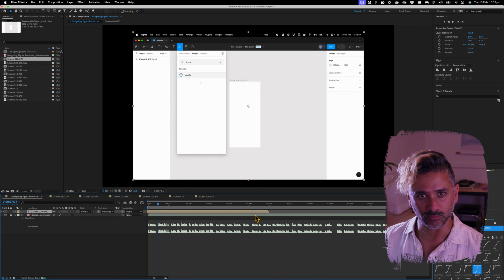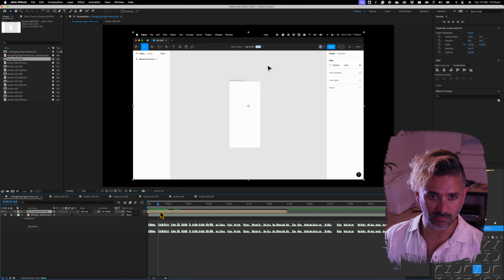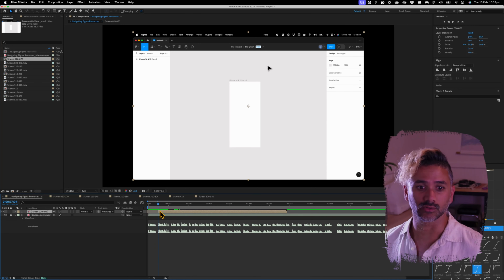So I guess what I want to go back to is where it starts, which is here. So it can start as the mouse is moving. So I'm going to trim that there with Option left bracket or Alt left bracket on Windows.